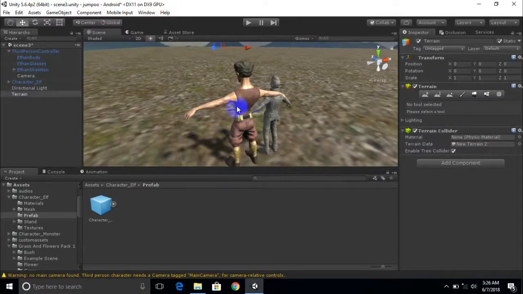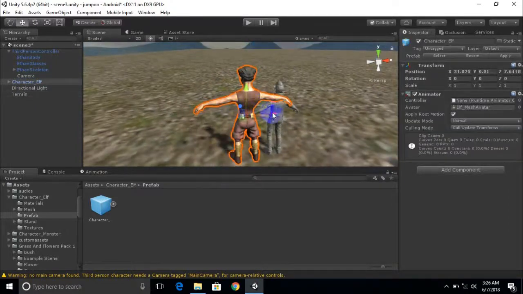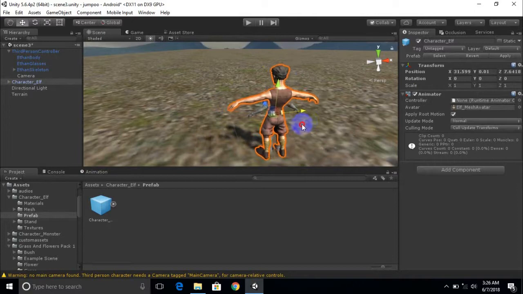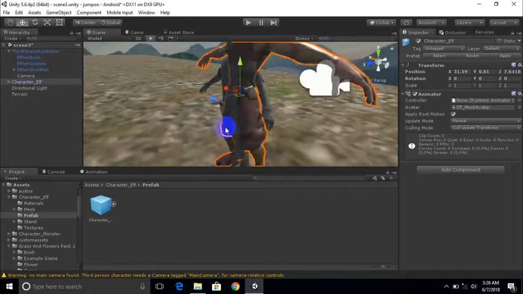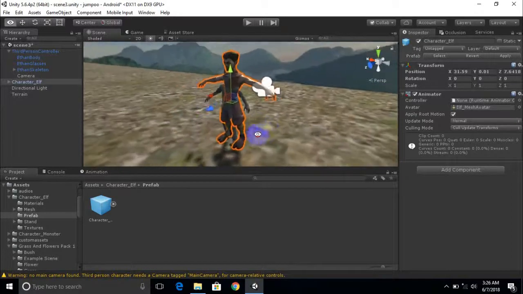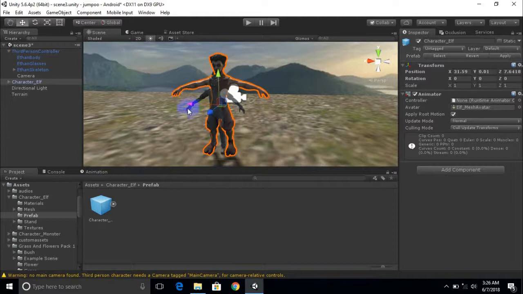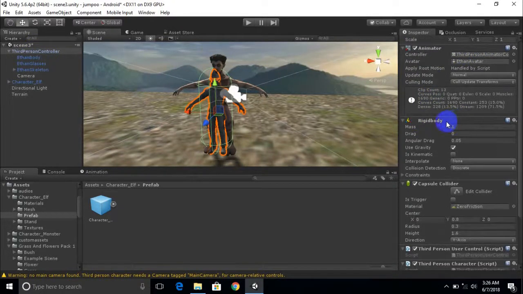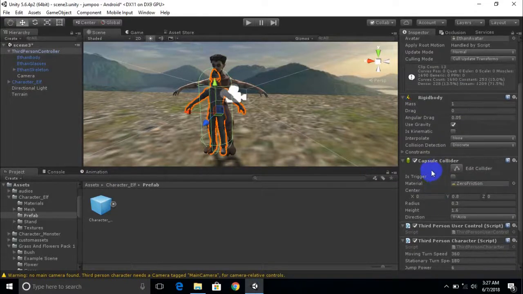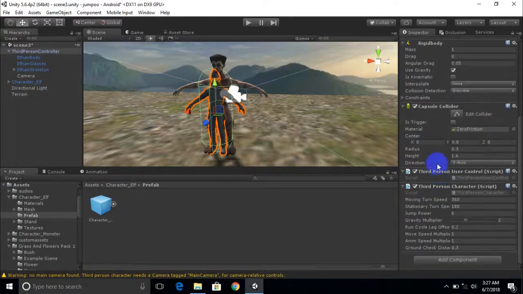So for example, first we can adjust this character over here. Why are we adding it here, and why can't it be in another position? Because the default third person controller has some components. For example, if you click here, this third person controller has an animator and a rigid body. A rigid body component will be added for physics. After that it has a capsule collider, and after that there are scripts.